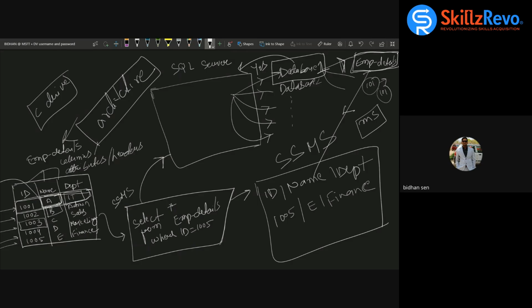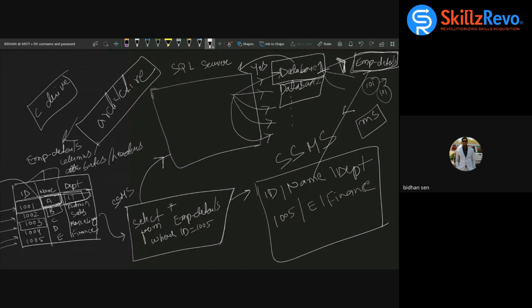So this is how every database will have unique table names. Got it? Now the same table name can be present in a different database. Database 2 can have a table with employee details, but it cannot repeat in the same database. Okay. Got it? Got it. Okay.